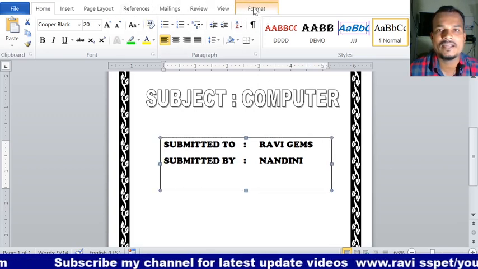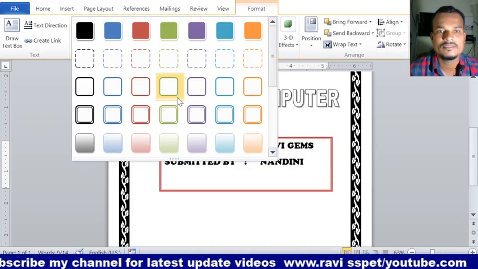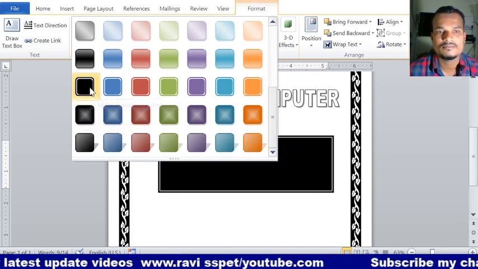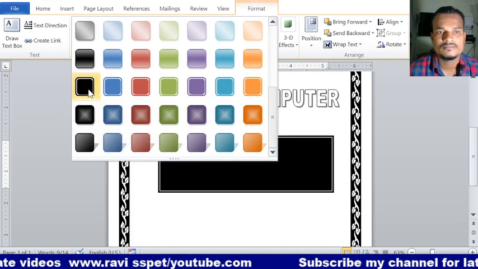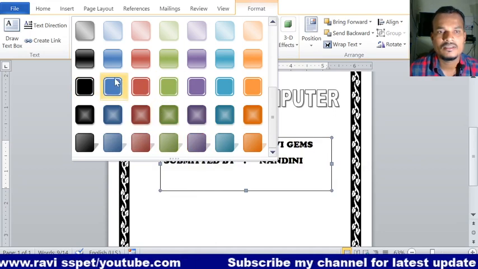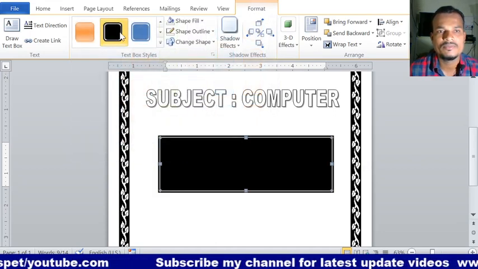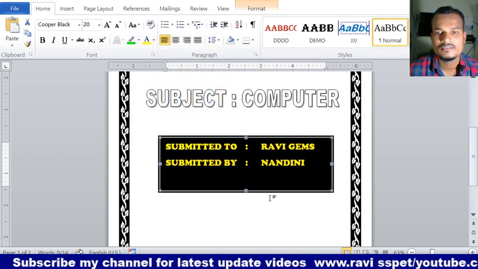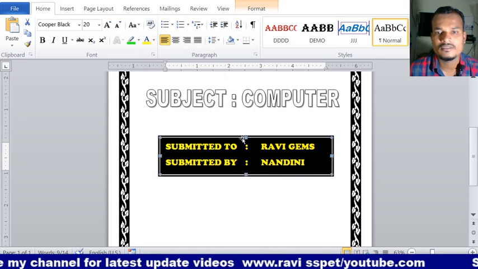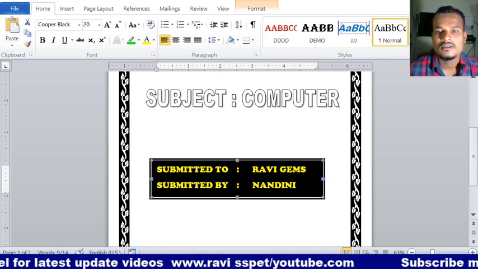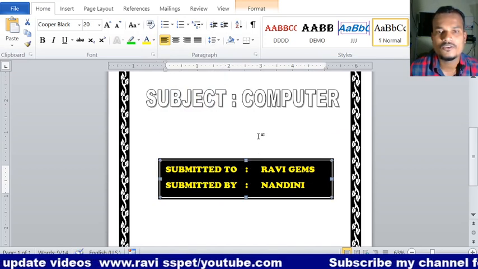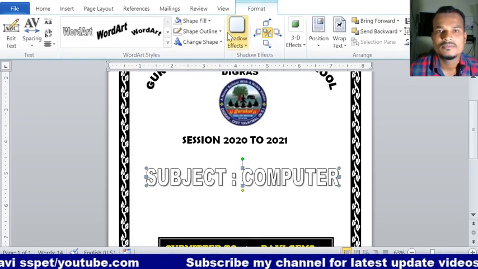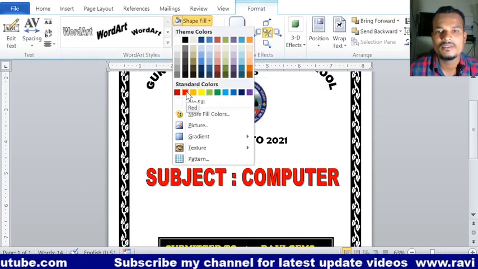If you want to apply any effects, you can give it like this also, and the font color we can give yellow here. If you want to give color for this also, select this one and fill the shape.